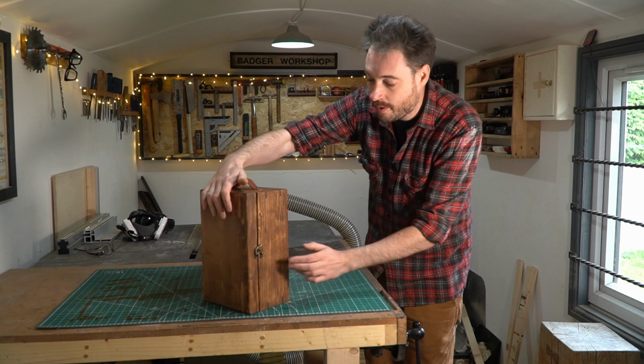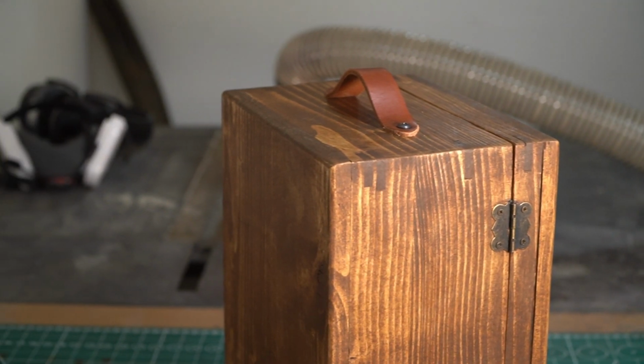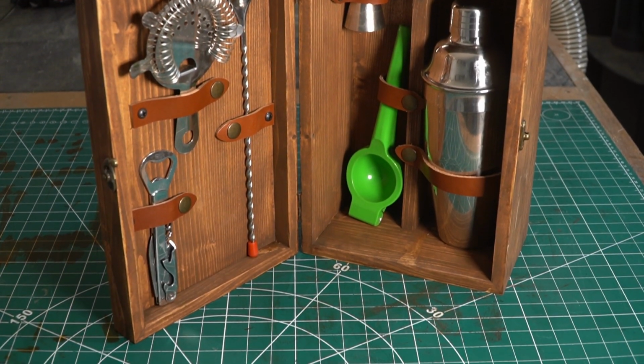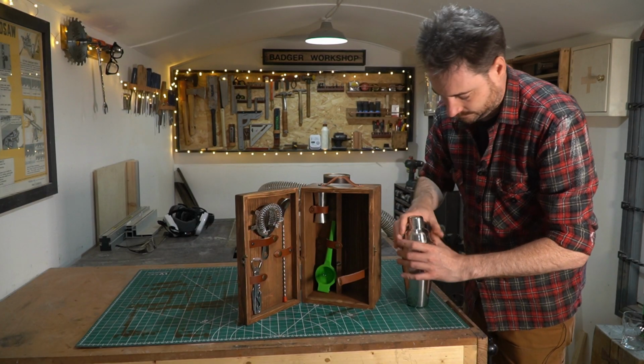Now, there is one mistake that the eagle-eyed among you might have noticed. When I was cutting the splines, I turned it the wrong way and there's an extra one in the wrong position. So, all that's left to do is knock up a cocktail and enjoy an old-fashioned.